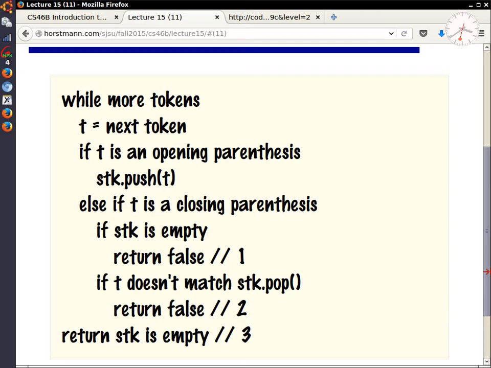You read the next token, where a token is a number or a parenthesis or a plus sign or something. If it's an opening parenthesis, you push it on a stack. So your stack has a bunch of opening parentheses on it. And now your next token is a closing parenthesis, so maybe you saw a closing parenthesis like this. If the stack was now empty, that would be bad. That means you had more closing than opening parentheses. You report an error. And if they don't match, then it would be an error. So if at this point you hadn't read in this one, but say a round parenthesis, then the round parenthesis would match the opening brace, and you would report an error. And otherwise, when you come all the way to the end, the stack needs to be empty, and if so, the parentheses are balanced.